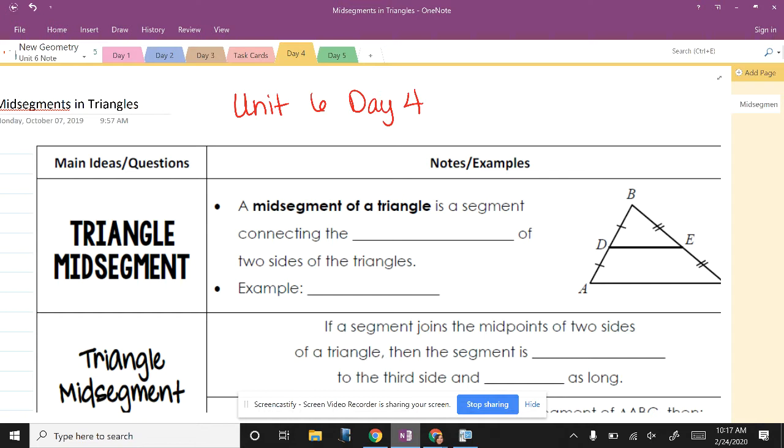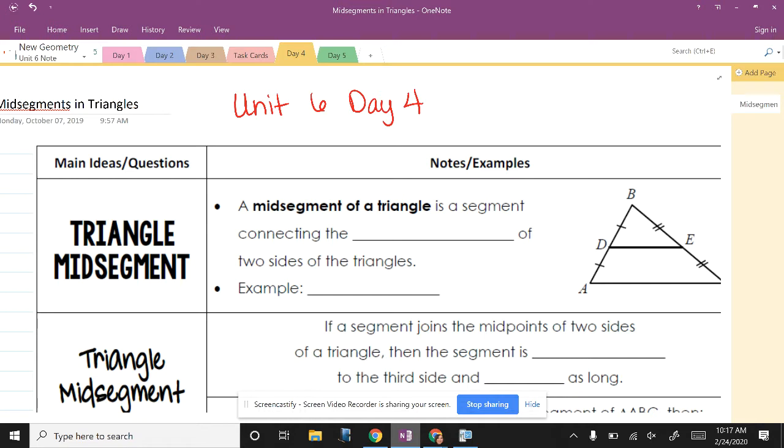And today we're going to be focusing on something called a mid-segment of a triangle. Mid-segment. Now, the word mid-segment kind of says what it is, right? Obviously, it's a segment, and mid probably means it's where? In the middle. Now, when I say in the middle, it's actually connecting two midpoints. Okay? It connects two midpoints. So the segment is exactly in the middle.